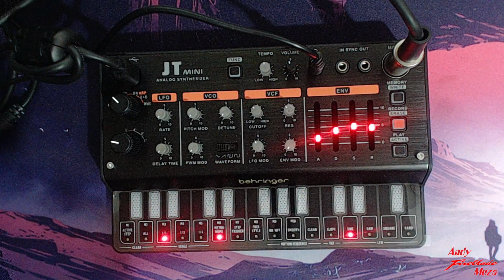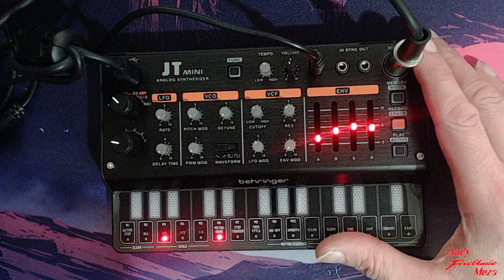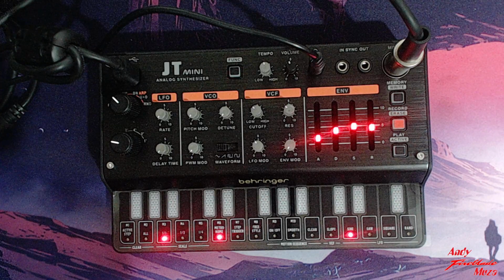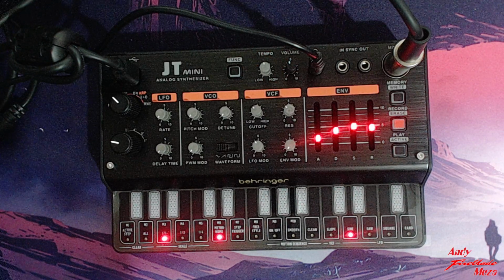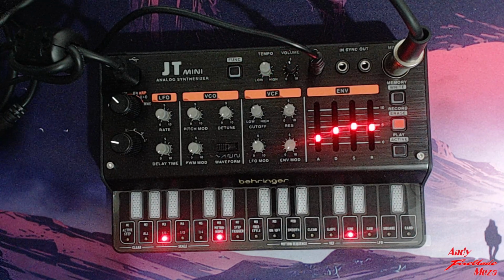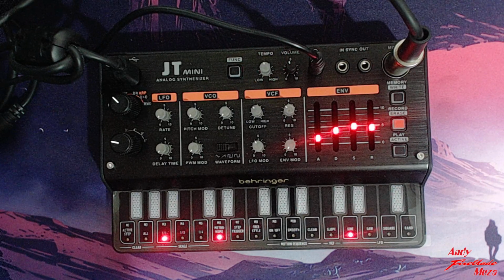That's a quick look at the JT Mini by Behringer. This was a Christmas present off the wife, the lovely wife Claire. Thank you very much. It was a little bit late because obviously they weren't out, so she pre-ordered it for me. Didn't tell me. She also bought me 2 Behringer swing controllers because I said I wanted 3. I already had one, so she bought me another 2 of them. So amazing. So I've got 3 Behringer swings now, and they will be very useful, especially with the things I'm planning on getting this year. But that's another story, and we'll leave that for some surprises later in the year.